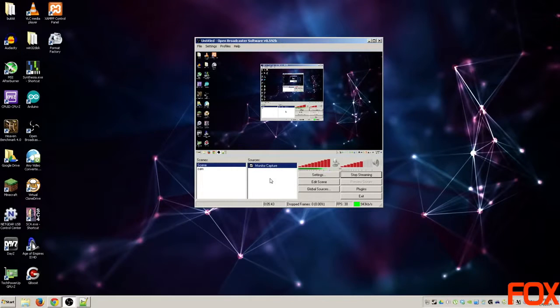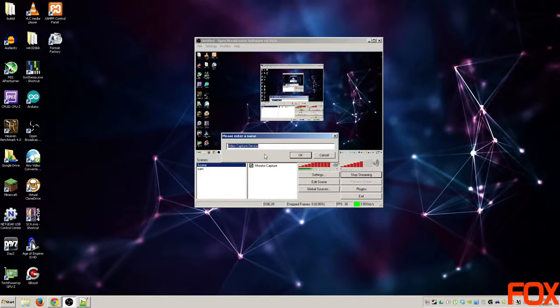Now if I wanted to add in, say, a webcam feed of myself somewhere over here, I don't have a webcam at the moment, so I'm apologizing it won't be able to show up, but all you do is you right click in this area, hit add, and then you have things, if you read them: window capture, monitor capture, which is what I'm using at the moment. You can throw in a static image or a slideshow, static text, game capture device, or game capture. So if you wanted to throw in, say, your cam, it would obviously be a video capture device.